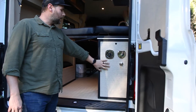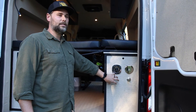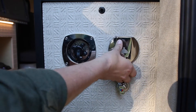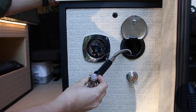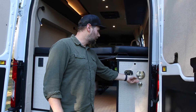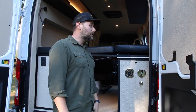Over here is our water box. This has a 21-gallon freshwater tank and an Isotemp Slim 4 electric hot water heater. This is our fill point. We've also got an outdoor shower, which is great for hosing off gear or taking a shower outside. There's a magnetic curtain that pops up in the rear for privacy, and a shower mixer so you can turn on the hot water.